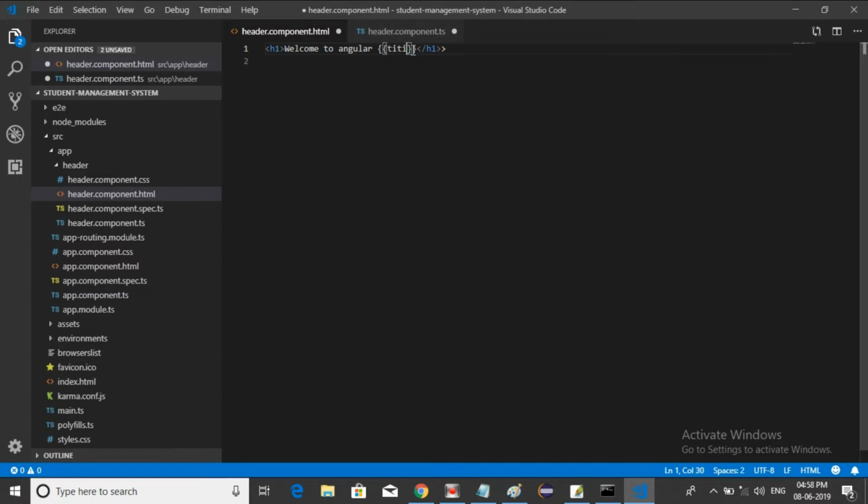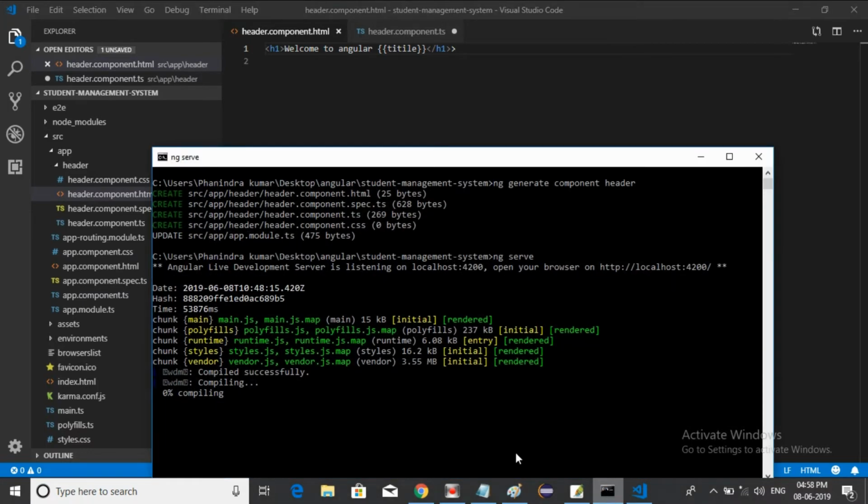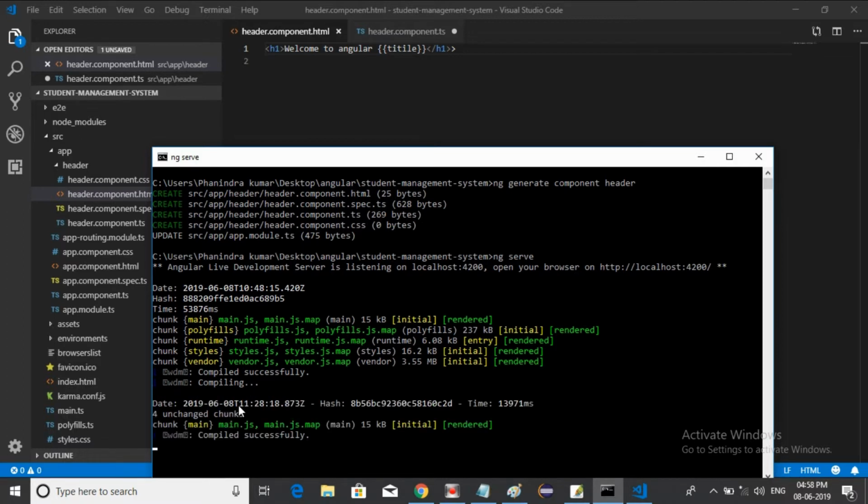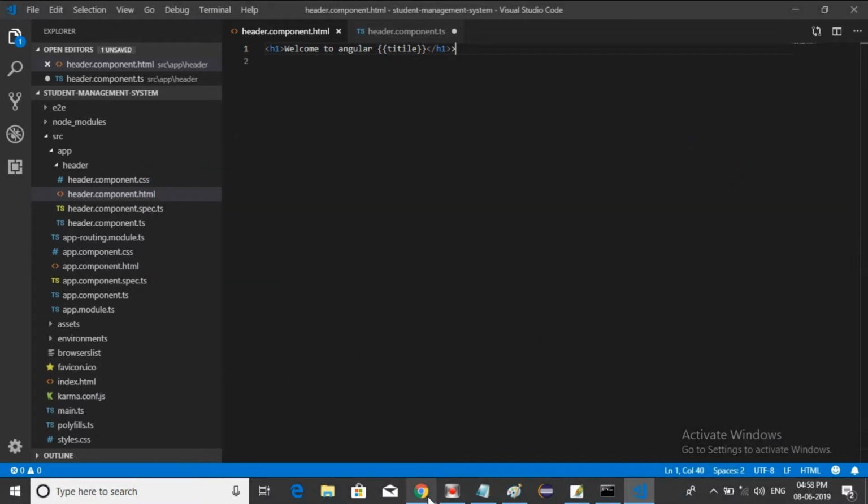Title, simply. Okay, Control S. It's going to be compiled. Once compiling finishes, we will check what happens. Compiled successfully. Then check in the browser. It's automatically reloading.